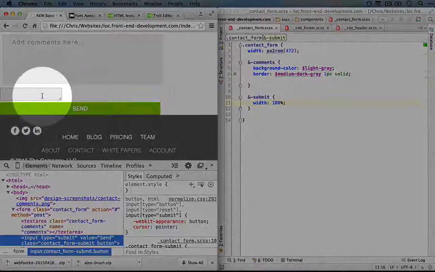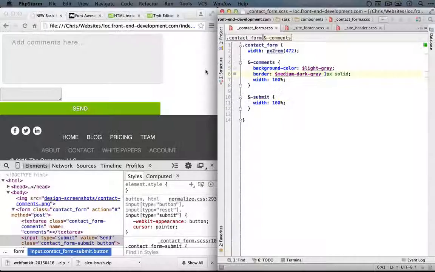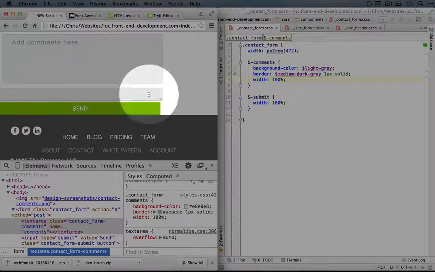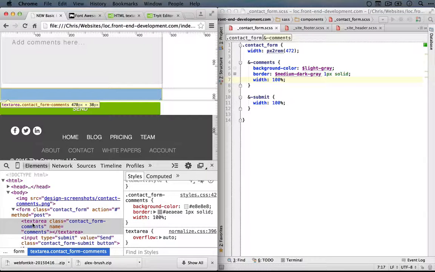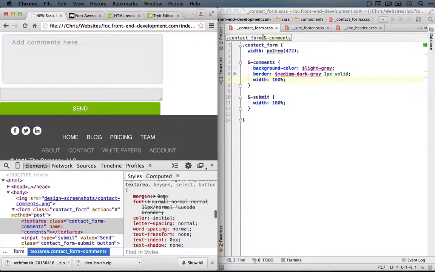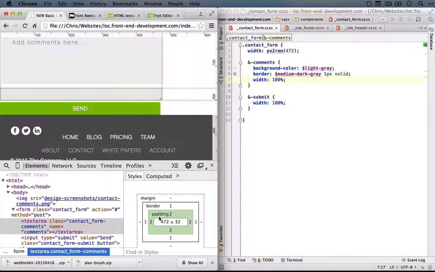So we can do the same thing with our text area. Let's just copy this, paste it in the text area, save it and refresh. And now it looks pretty close, but it stretches over just a little bit. And if we inspected this element, we could see why. So if we hover over, you can see that there's a little bit of a greenish border around the outside. And if we scroll down to look at the box model down here, we'd see that it's 1 pixel of border and then 2 pixels of padding.